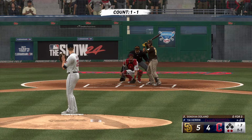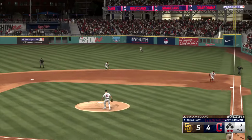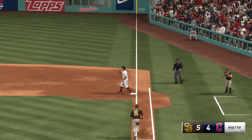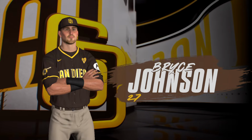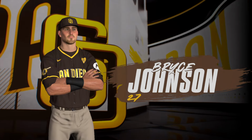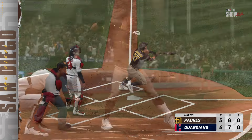Stepping in for San Diego, Donovan Solano. Ripped on the ground a second, gathers, and throws to first. That ends the frame. Two across on this San Diego homer. It's now a 5-4 ball game. Back after this on the show.